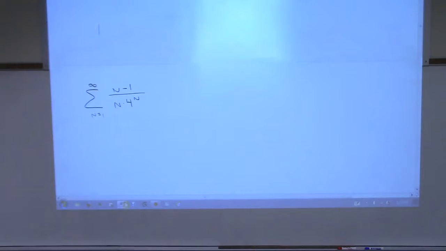That's the result. Now, this actually has a name. And in the sheet that I gave you, they don't distinguish it. They just write it as the comparison test. But in your book, they call this the limit comparison test. So from now on, if I say, hey, let's do the limit comparison test, I'm referring to part 3 of this on your table. Make sense? All right. Where is everyone? Seems kind of thin here today.